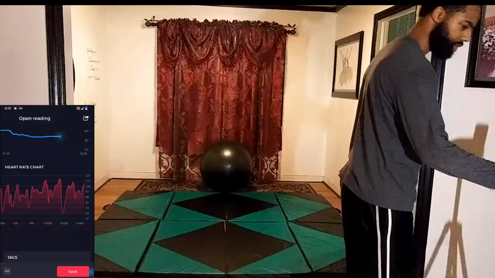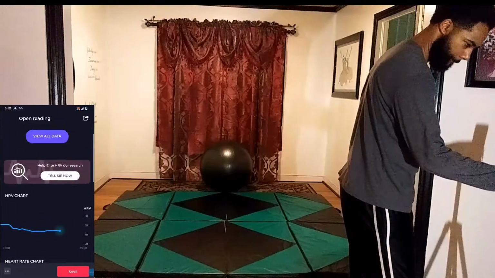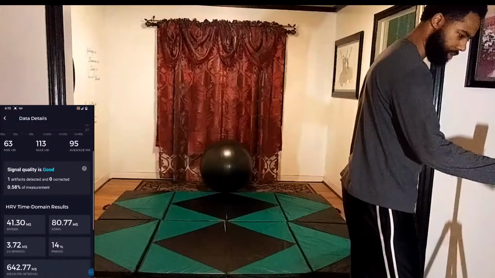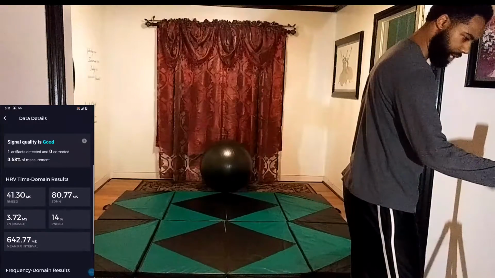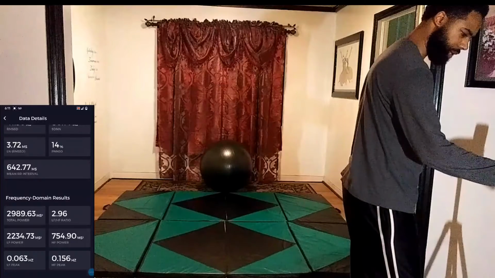So the Personal Pro, well, I'll talk about that later. And then to view all data, this gives you more info of what's in the data. You have your HRV, time domain analysis, and all that.